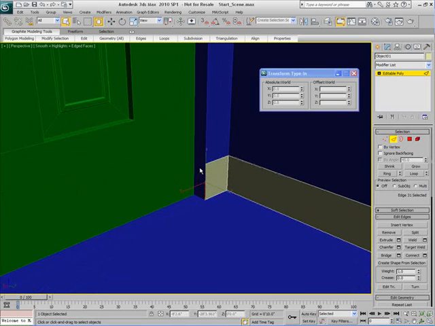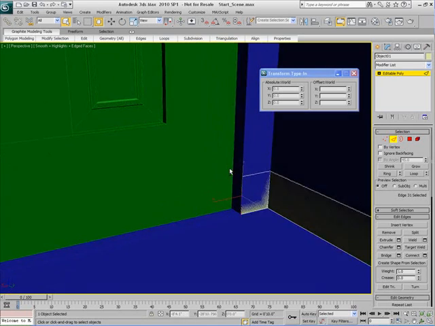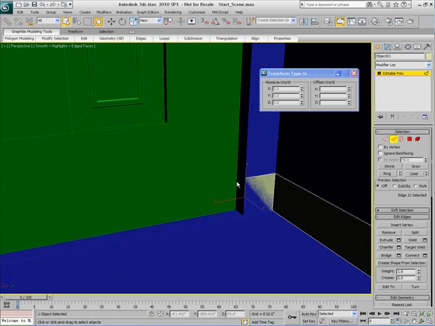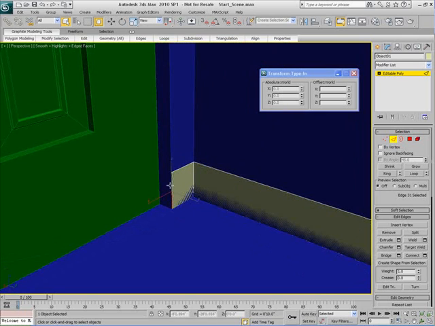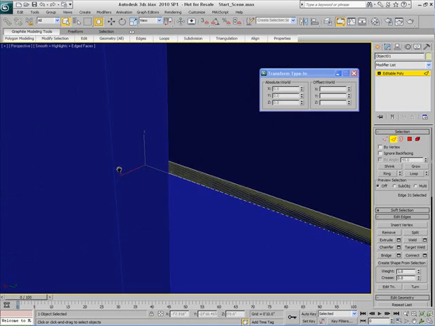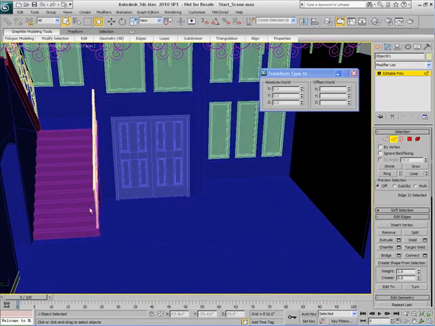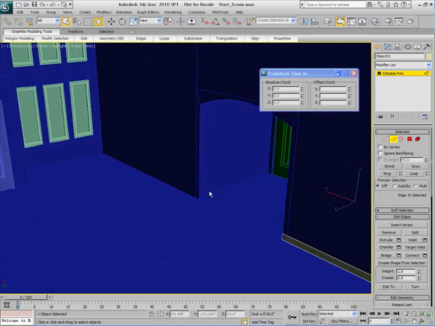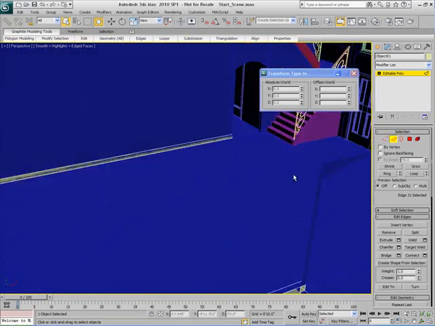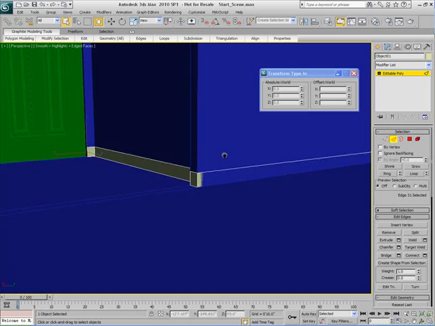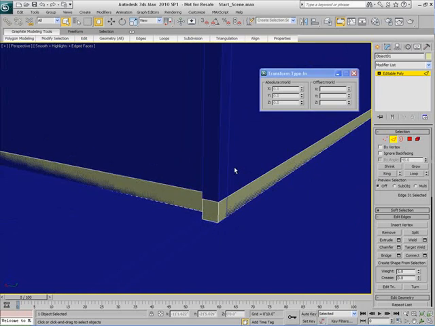At this point, I'm going to stop. I'm not going to have it continue in this little strip of wall, because if we were to do that, when we extrude this out, it's going to clip into the door, which is obviously going to look wrong. So we're going to end our baseboard right there. Okay? Now I'm not going to continue going with the baseboard all around the bottom of the house. As you can see, we still have more walls to go, but I'm not going to do those just yet. At this point, I'm happy for the moment.